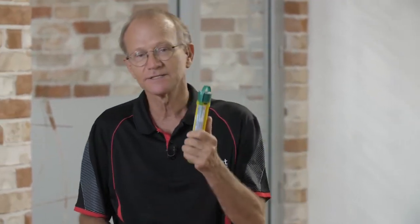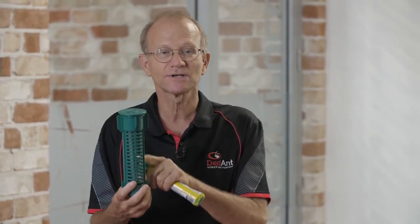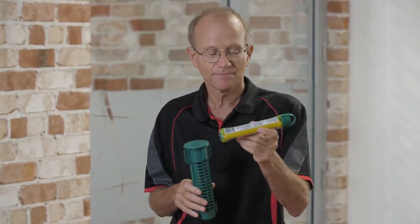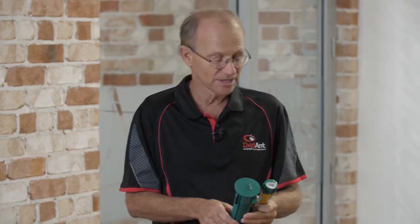Instead of a retic system or a chemical barrier, other things that people use are what they call bait stations. In years gone by, it was a station in the ground with timber inside, and the termites were meant to be attracted to the timber, and you'd have to check these every 3 to 6 months. Open up the top, and if there's termites in there, you could pour poison onto the termites. What they've developed these days is a food source that has chemical in it, and this is put into these bait stations. You don't have to check them as regularly because the termites are attracted to these areas, eat the chemical, and take it back to their nest.